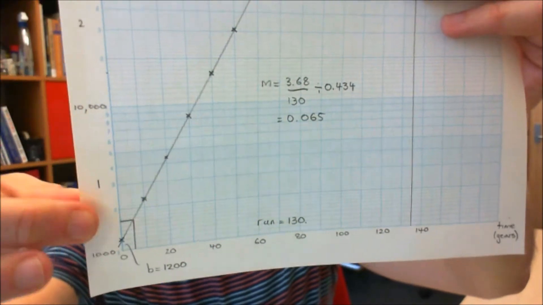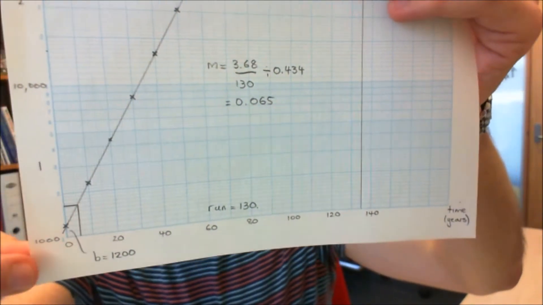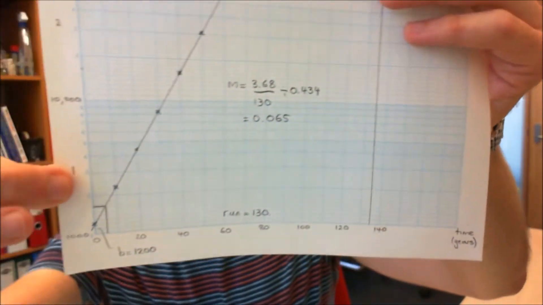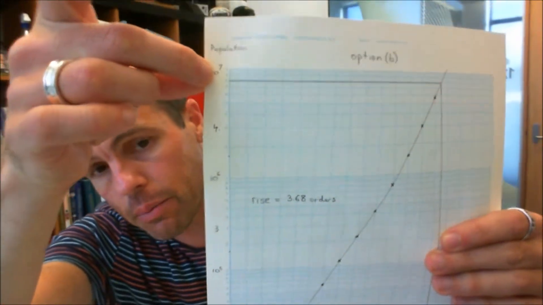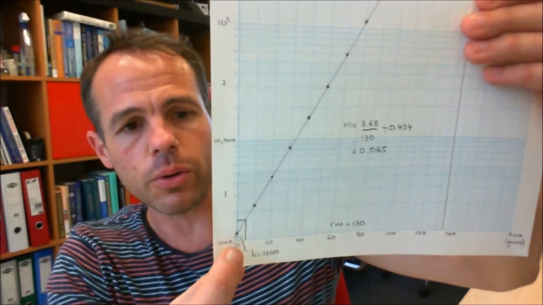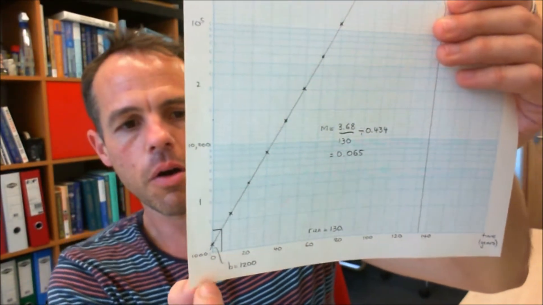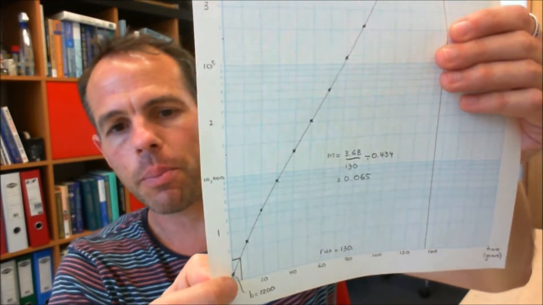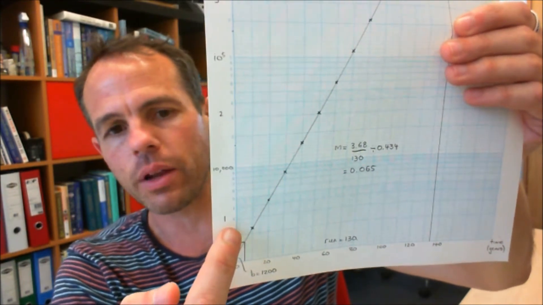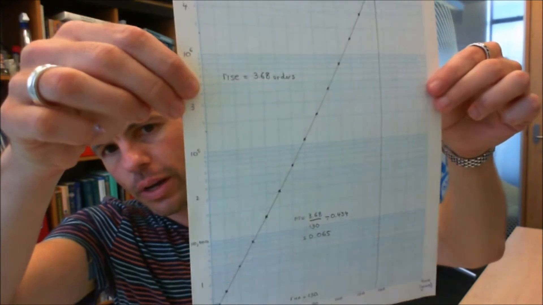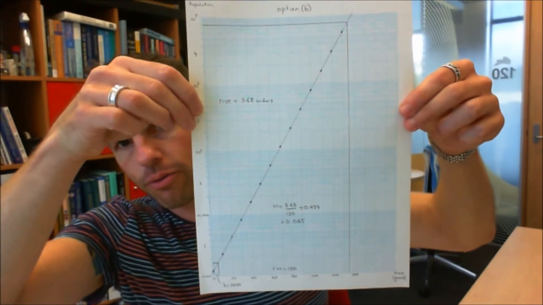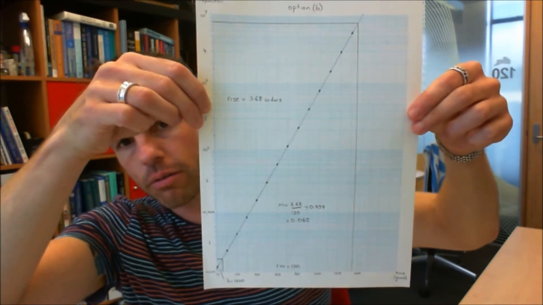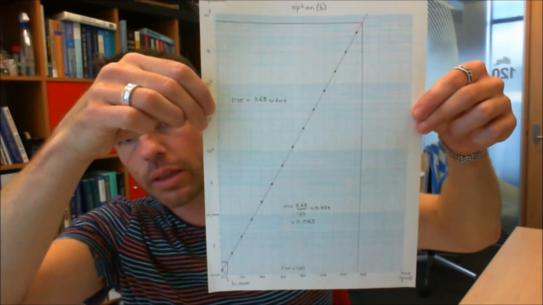Each time you cross into a new density of scale you go up by a factor of 10: so it'll be 1000, 10,000, 100,000, a million, 10 million. All you do is plot your data with t on one axis and P on this axis, finding where the relevant P is, and without any extra calculations you get a nice straight line which you can then take the gradient and intercept of.